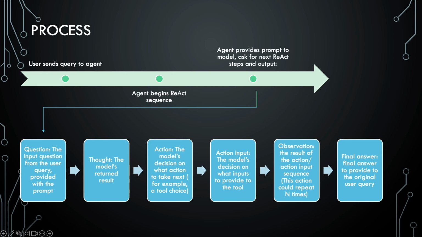If the action is to use a tool, the model will provide the inputs required to give to the tool. This is followed by observation, which is the result of the action taken. If the task is accomplished, we exit the loop. If not, we send the result back to the model for further thought. Once we get the final answer, the output is served to the user.